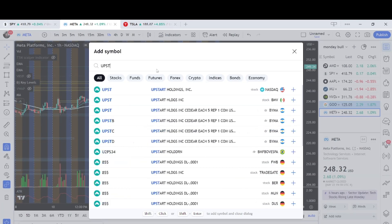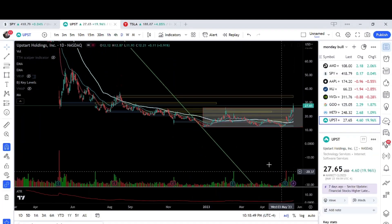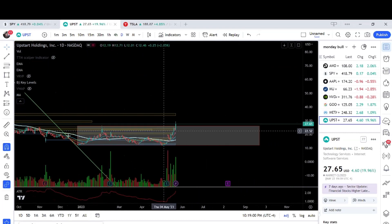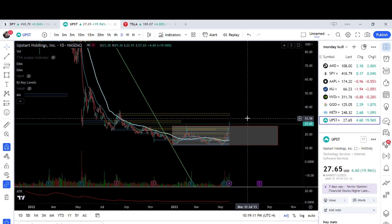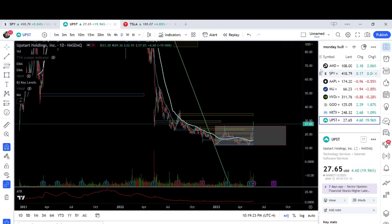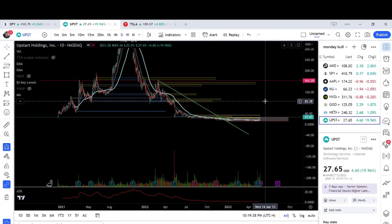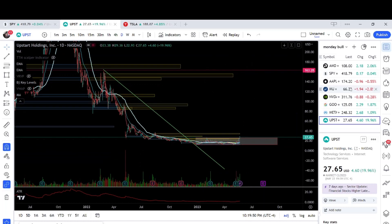Another bullish stock that's been here is UPST — Upstart. Looking at Upstart, it finally came out of this consolidation here and we're looking for follow through. This is the first time it's coming out of this range. Tomorrow I want to see a trade above 29 and hold. If it trades above 29 and holds, then we can see an entry pattern, and the next resistance is right here at 35. After that we have a lot of room — all the way up to 80 — and it has this gap right here that it has to fill. Pay attention to this 56 level: 35 and then 56, and then we can see this run up to about 85. So this is a good long hold if you start seeing bullish push and bullish momentum — something I would have on my long-term watch list.